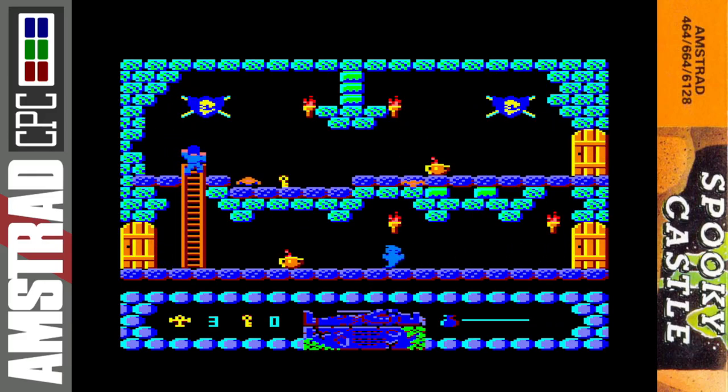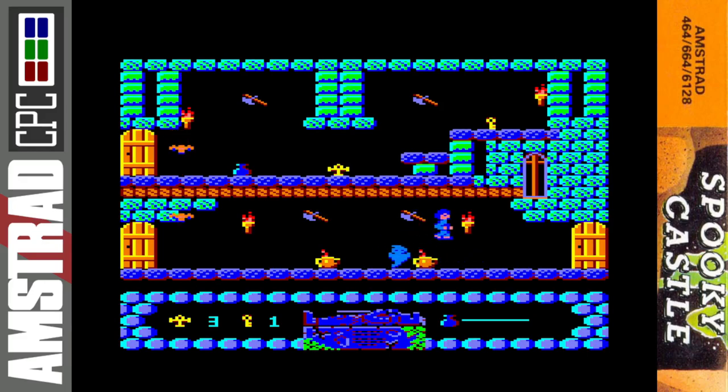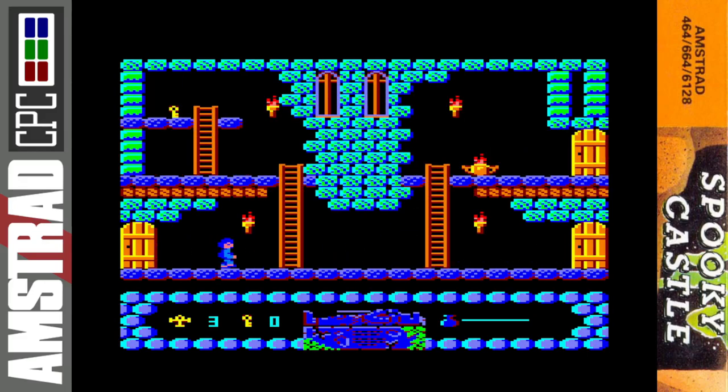I'm already on screen three here. Collect the keys to open the doors; potions restore your health; and crosses will give you an extra life. You could have gone in the room at the top and spammed it to keep collecting lives over and over, but the bats will continuously drain your health. Just moving on now — we're going to go very quickly through this because there are only 17 screens.